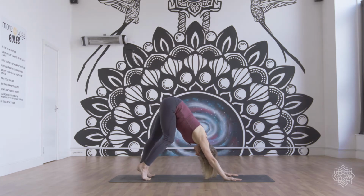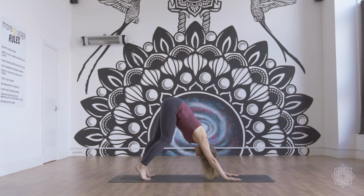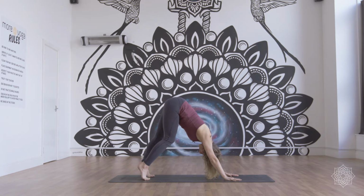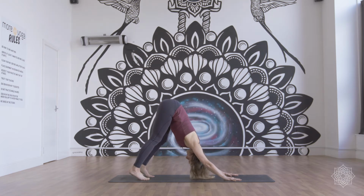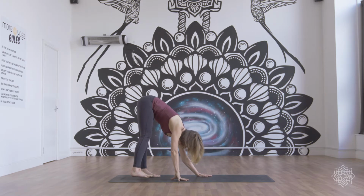If the hamstrings are feeling tight, if you're doing this practice in the morning, you will find that your body is generally tighter in the morning. So just honor that. And just give your body the opportunity to warm up. So don't push it through. Just breathe with it. And then we're going to walk the hands to the back of the mat.